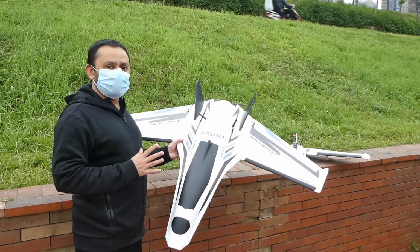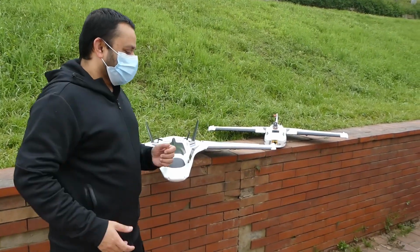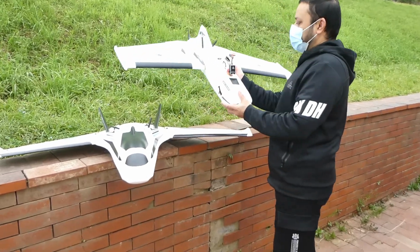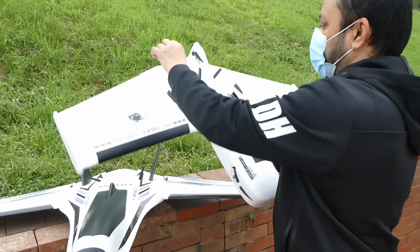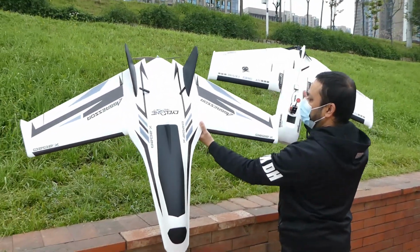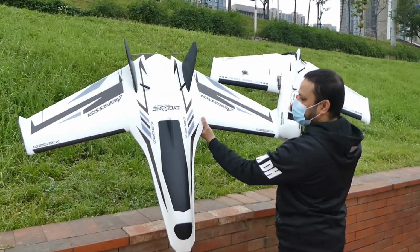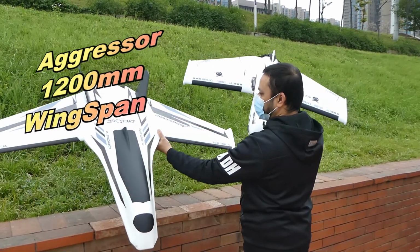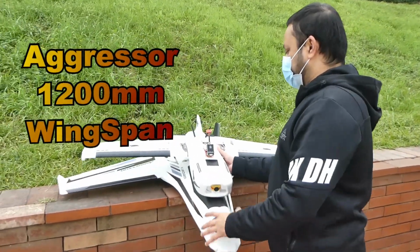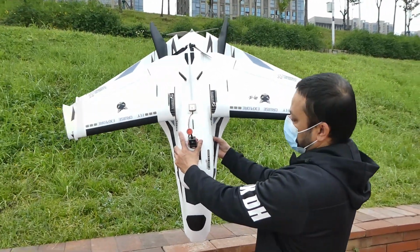It's good weather to test this Aggressor big FPV plane. Now those who were wondering how big is it, I brought the Rambler RS with me. So check out the specs on the wingspans for both of these. Okay, this is the Rambler RS FPV wing, and this is the Aggressor FPV wing. I believe the Aggressor is 1200mm wingspan, so it's slightly bigger. Let me just hold it to show you the difference.